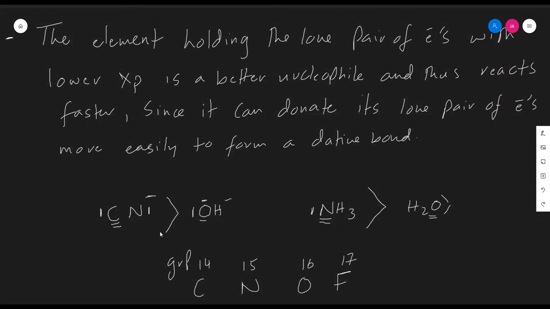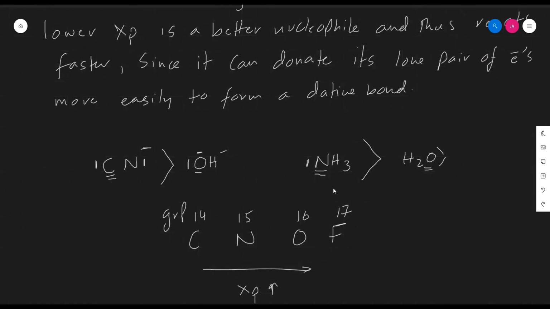Thus, if I was to compare these two neutral molecules, the nitrogen here is the atom holding the lone pair, which it will donate, while in the water molecule, the oxygen is the one holding the lone pair in the nucleophile and which will donate its lone pair of electrons. If we compare the electronegativities of the nitrogen and oxygen atoms as we move across period 2, we know that electronegativity increases and thus oxygen has the higher electronegativity in comparison with nitrogen. Therefore, the nitrogen atom would more easily donate its pair of electrons to the electron deficient carbon in the carbon-halogen bond, and thus would undergo a faster rate of reaction.